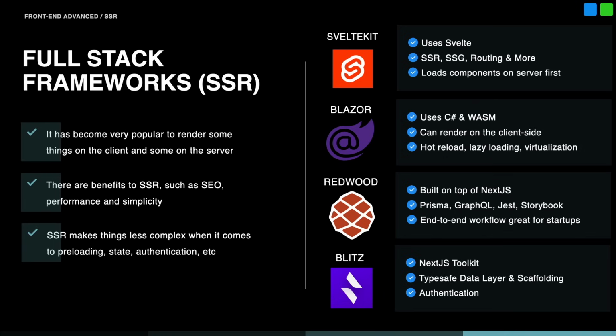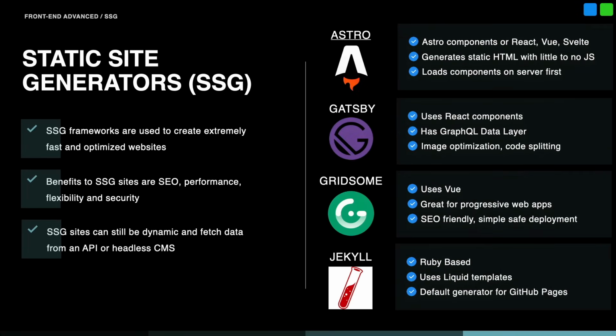All right, so the next batch of technologies we'll look at are static site generators, and these are tools that we use to create very performant and very optimized websites. And they aren't really used for large, complex applications, at least in my experience. That's not to say that you can't have dynamic data. You can use APIs, you can use headless content management systems, which we'll talk about next. And different data sources. What happens is all the data fetching happens before build time.